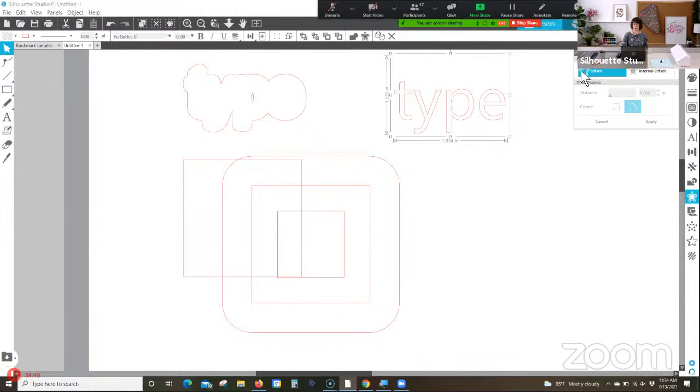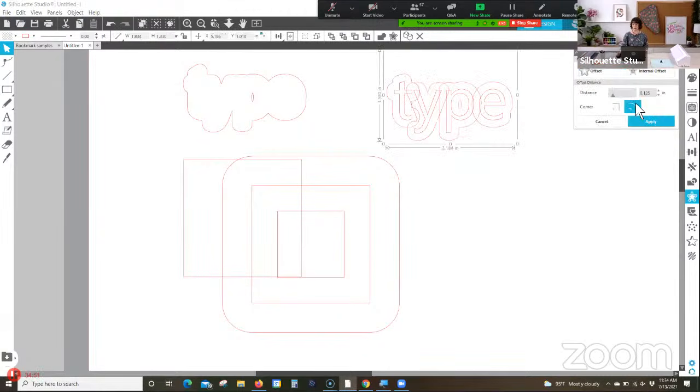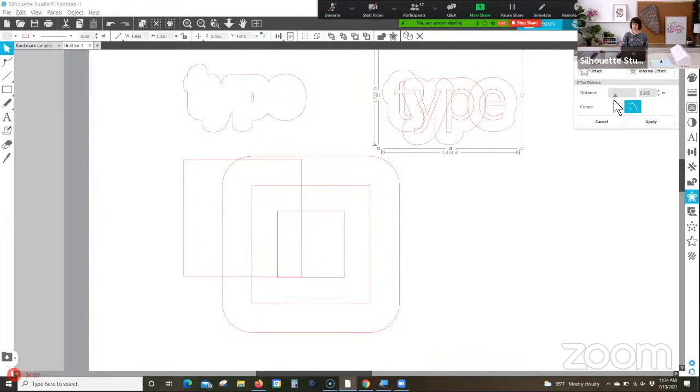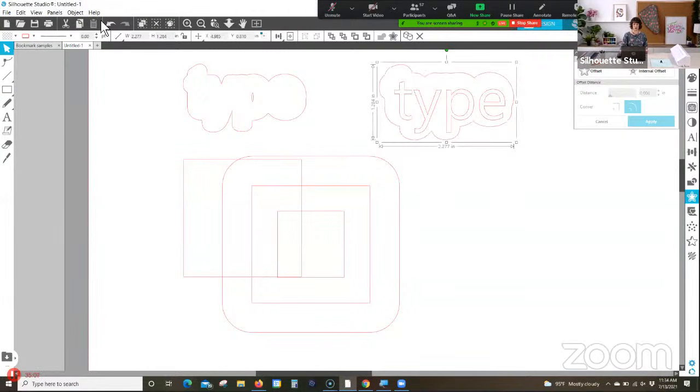So I'll create an offset right here and I can change it up until the point I click apply, with size and stuff. But once I click apply, then it's no longer adjustable. You have created a shape that is its own shape. So you could use your undo button.